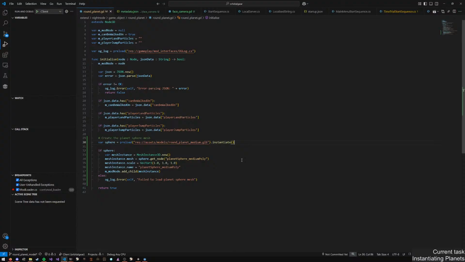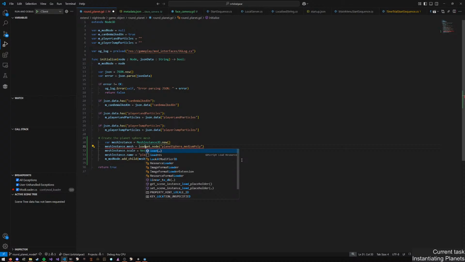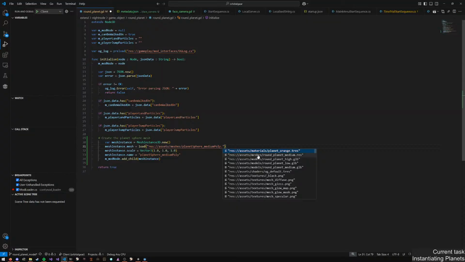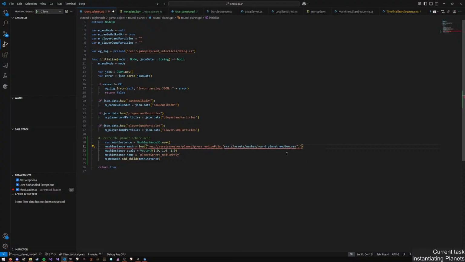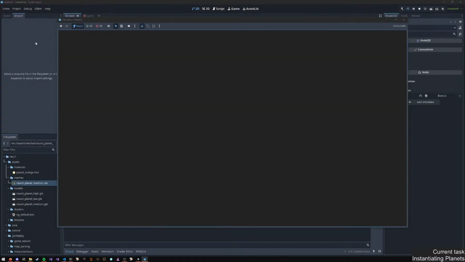Why do I need this then? Let's throw this in here because it's easier to look at the node tree.